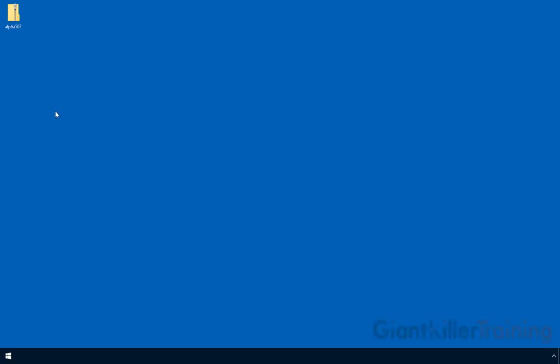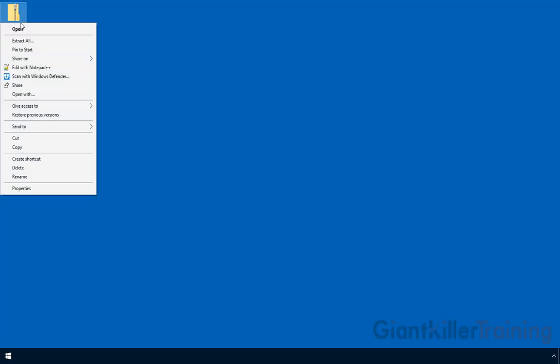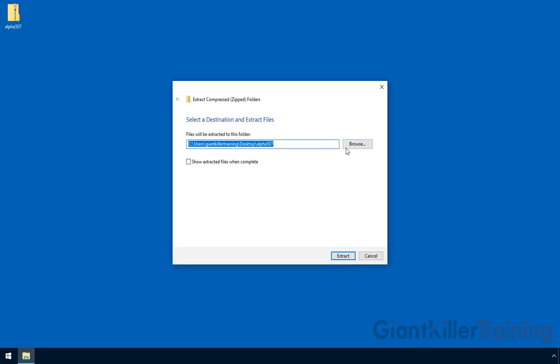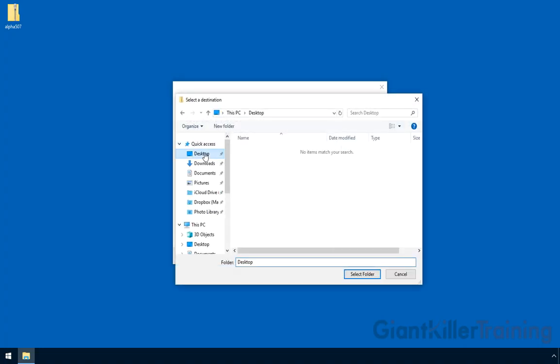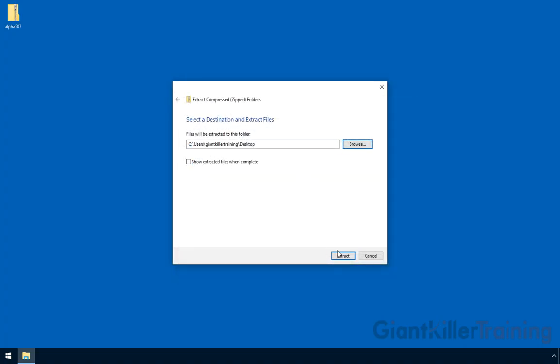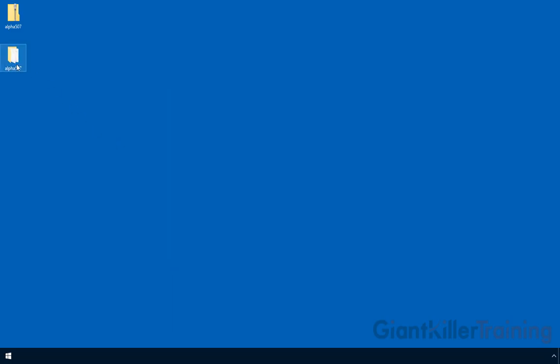With your training, you'll have received a downloaded file called Alpha507. It's a zip file. What I'd like you to do is right-click on that file after you download it and put it on your system and say extract all. This will extract the file folder out of it. I'm going to put it on the desktop. I click extract, and what we now have is our workspace environment ready to go.